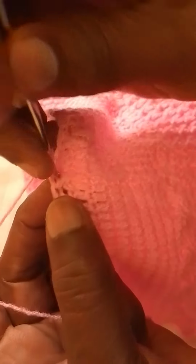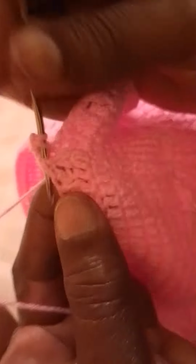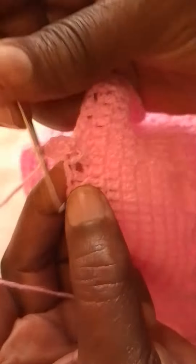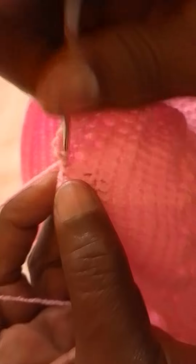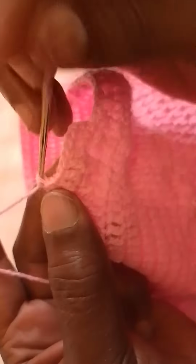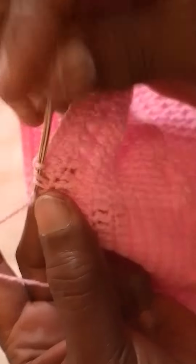And put in double crochet right where we have the chain. And continue putting double crochet in every space, but we will be increasing our work at chain 20 as I showed you earlier. So in chain 20 you put 2 double crochet together so that we can expand the width of the skirt of this dress. So continue working at chain 20. You put 2 double crochet together, you meet at the end of the round.